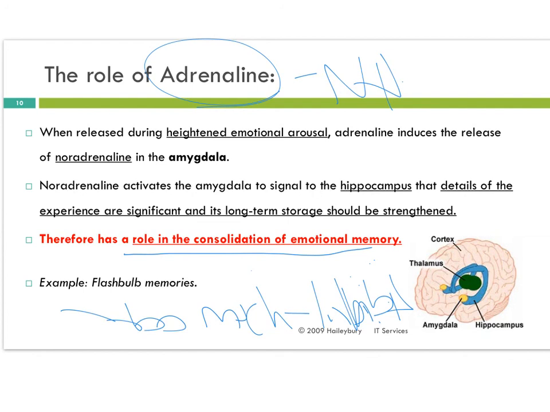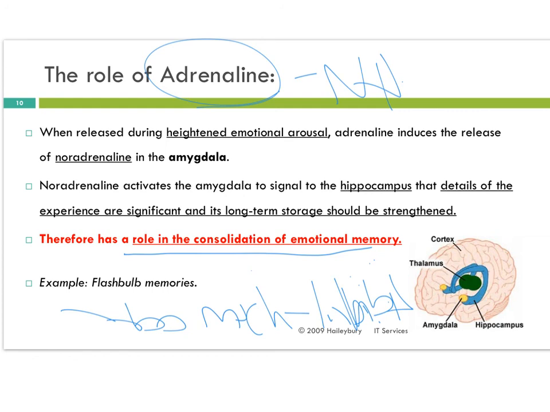So that occurs to help us enhance our survival in the environment. So, for example, if I was bitten on the leg by a dog, and I was really, really scared, then I would remember that for the rest of my life, and maybe I would avoid dogs. Now, in terms of evolutionary psychology, what that should do is help to keep me safe in my environment. What we have to consider, though, is that it can be a hindrance, so it can lead to things like PTSD.